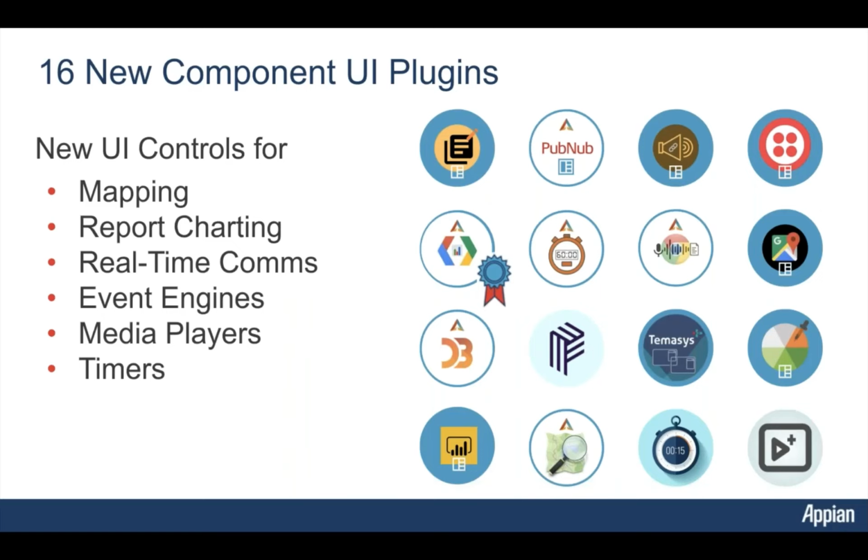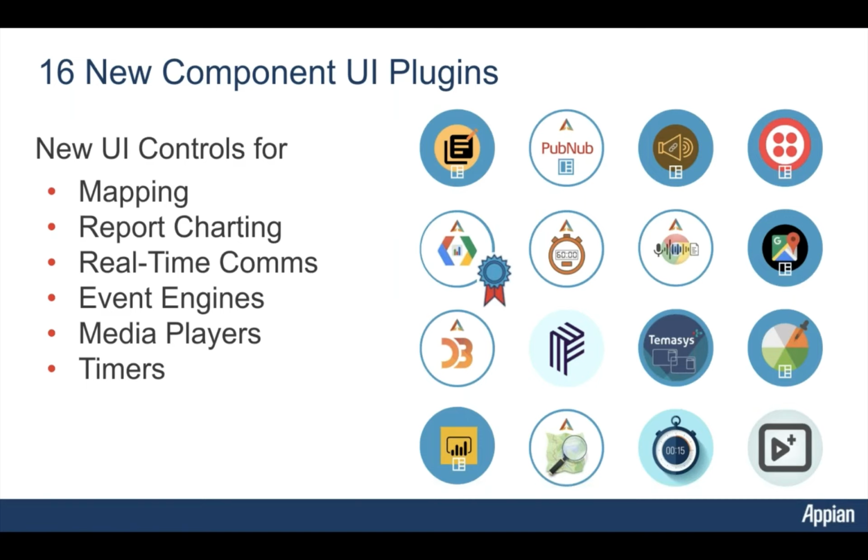Finally, let's talk about the developer features. First, I'd like to really thank all the developers who participated in the Integration SDK beta starting 18.4, and of course, released a number of Integration SDK components over the past quarter. What I'd like to call out is the 16 new component UI plugins made available inside the Appian app market, highlighting also some of the winners like the Appsino one on report charting from Google Charts.